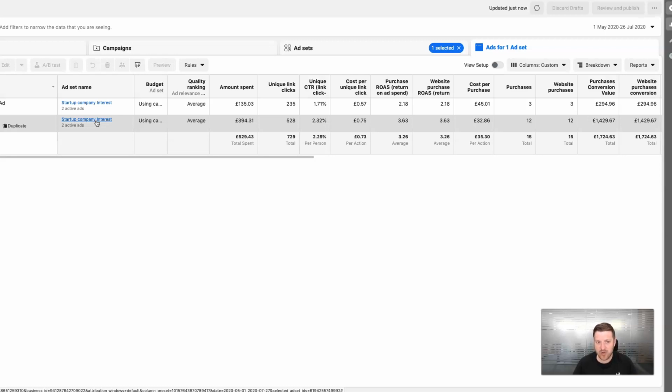With us being 4 interests, and normally in each interest we spend about £10 a day or $10 a day, more if it's a CBO. So there should be about £10 left over if we're doing 4 interests. And then Facebook will just allocate that to the interest which you think is going to perform the best. So this should be good.